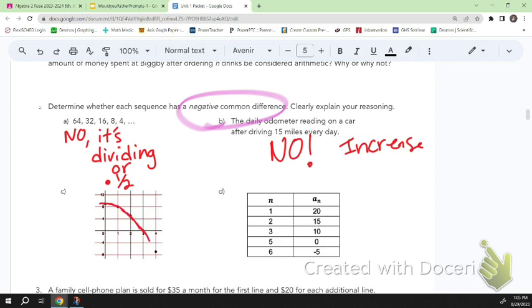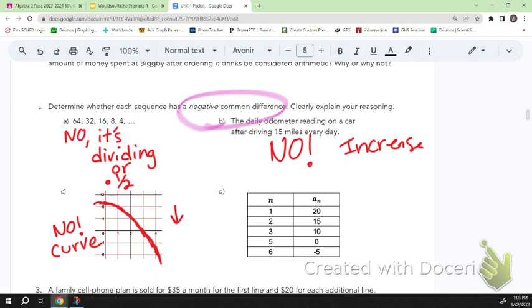I'm just going to connect them. What do you think? Well, it's going down. I agree. It's going down. But if I connect those, what does that look like? A quadratic. It could be a quadratic. It could be a lot of different things. What did we talk about in the graphs in our classwork? Linear patterns. So this is going to be a no. We've got a curve. It's not a linear pattern.